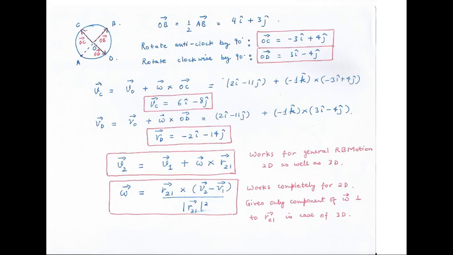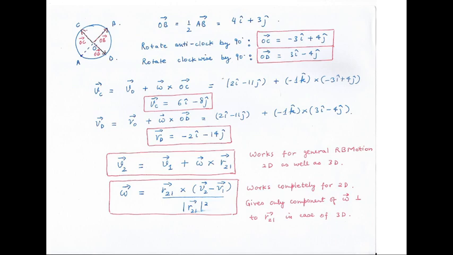The first one is a very general relation, it works always. And omega can be any vector in general, because in planar rotation, omega and R21, these 2 vectors are perpendicular, they are mutually perpendicular. And therefore, the relative velocity, the omega, and the relative position, all of them are mutually perpendicular. But in 3D, there is no such constraint, omega can be anything. And always remember that this is again an instantaneous analysis. So omega can be anything.